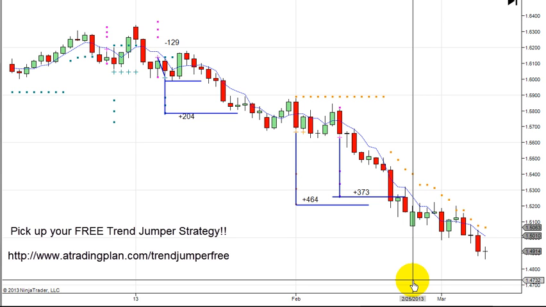So what I'm going to do is just walk through some of the trades that occurred this year, only this year, okay? Just so you get an idea where we are now. Right now we're in April, and as you can see from looking at this chart, there's only a handful of trades where we trade off the daily chart. Okay, so let's take a look at the first trade.